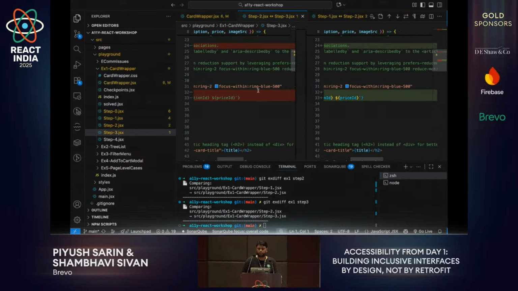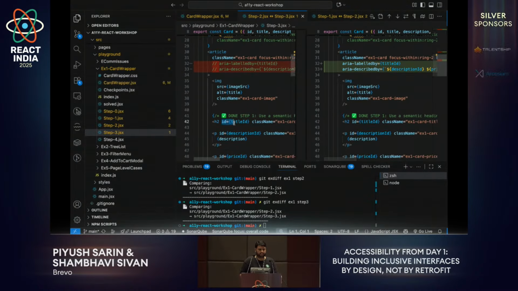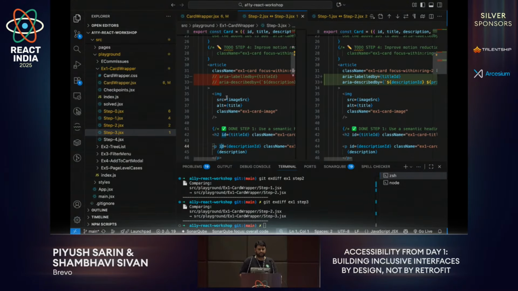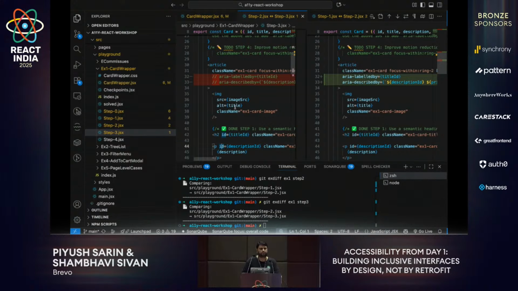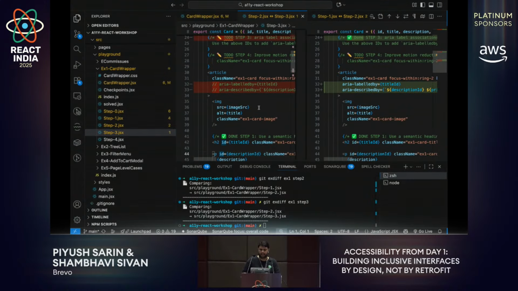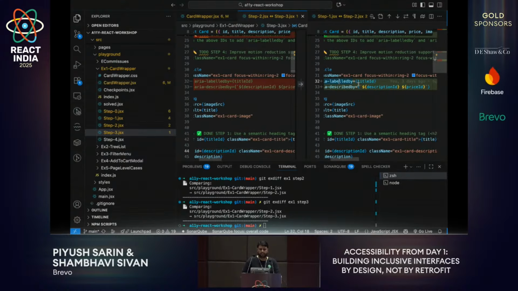So what we are trying to do over here is, our elements like title has an ID and description and price also has an ID. If we somehow inform the screen reader that the article you are highlighting is linked with this heading and description, it will be able to detect what we are doing and it will read things, right? So for that, let's add the aria label over here. We have added aria-labelledby for the title part, linking it to the title, and aria-describedby with description as well as price.